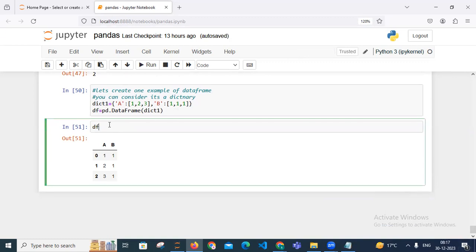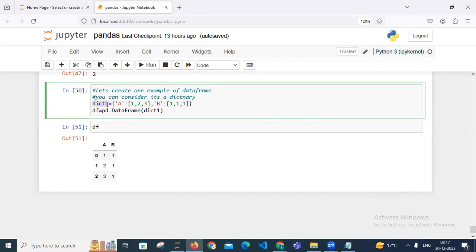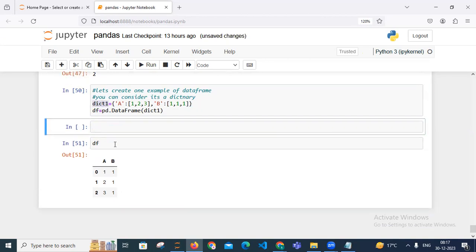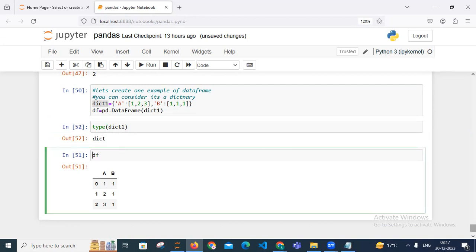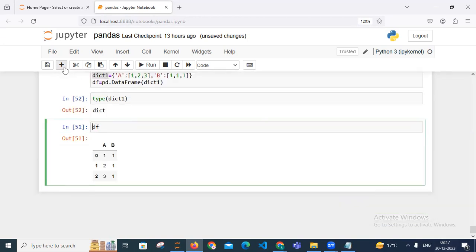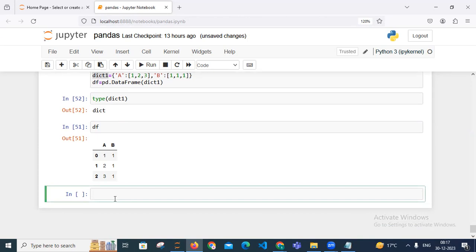Now if I check the type, two types you are going to check over here. In the type you can write dict1 and you can see the dictionary, and df is your data frame. So let's consider one thing: that we are going to use nunique over there.